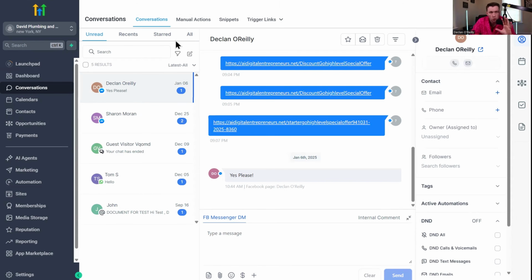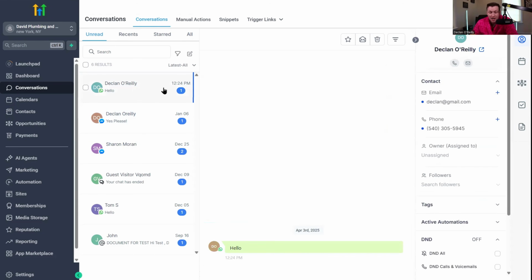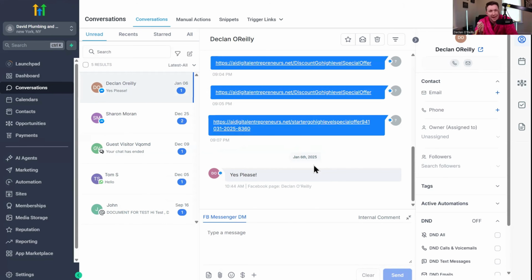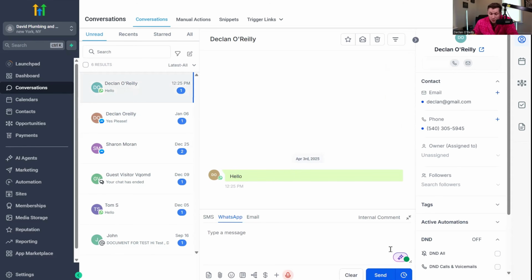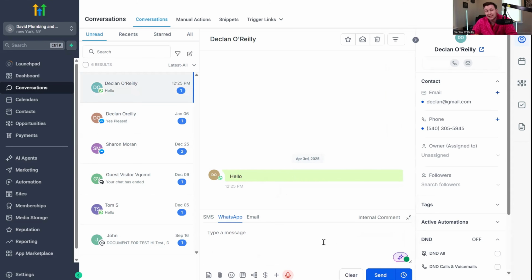So now it's time to test your WhatsApp AI chatbot. So I'm now going in and I'm going to message the WhatsApp number of this account to see if we can get to work. So hello, okay? So boom, right there. How cool is that? It popped up. So now we have this pre-configured. So now what we're going to do is we're going to test our WhatsApp AI chatbot live to show you how powerful this is now that we have set it up. So what I'm going to do is I'm going to do hello, and I'm going to message this WhatsApp number on this account to see what we can do. Okay. So as you see right here, it says the bot is active. Okay. It's looking good. It's active. You can make it inactive right here, but it's ready to go to answer this message.